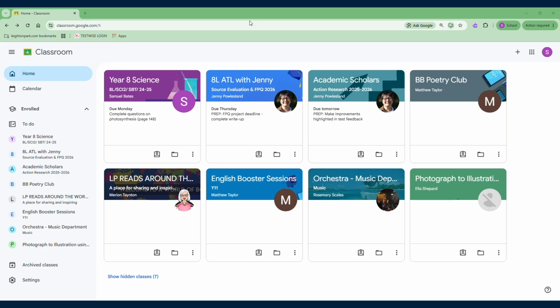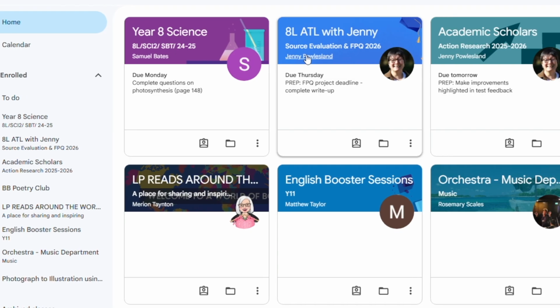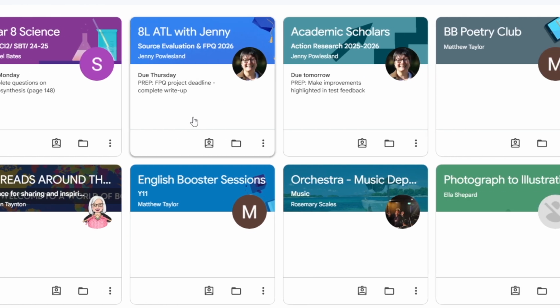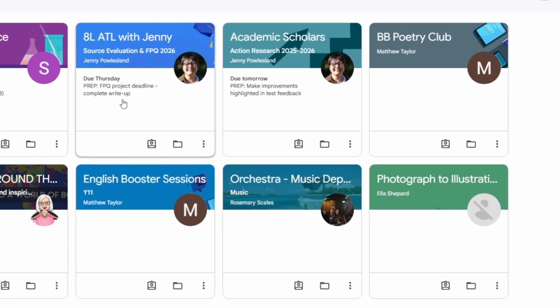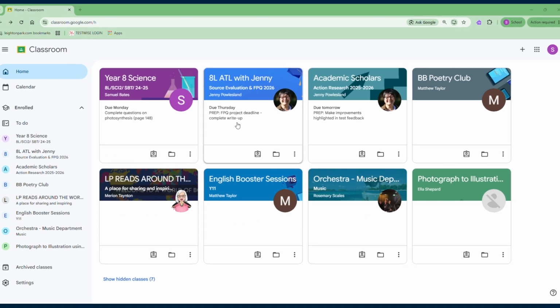When your child joins the school, they'll be asked to join a Google Classroom for each of their different subjects, and they may also have a Google Classroom for some of their co-curricular clubs, their house and their tutor group. You can see here we've got a few different subjects and some of the other different groups that your child might be part of. This is a test account, so your child's account may look slightly different.